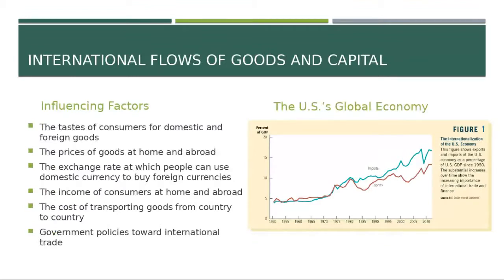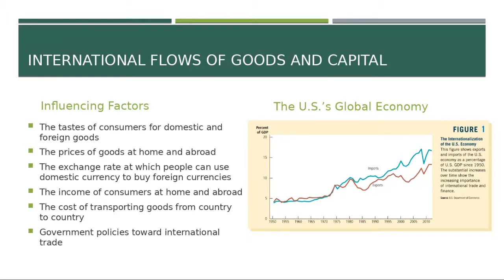So, if we look at the international flow of goods and capital, particularly focusing on the US economy, what we find is there are a few factors that influence it. The first, of course, are the tastes of consumers for domestic goods and foreign goods. Just to give you an example, Japanese car companies took off in the late 70s, early 80s in the United States when American cars deteriorated in quality, largely because of an oil crisis over the course of the 70s. So Americans made big cars that just consumed a ton of gas. And when the oil crisis hit, Americans had a huge shift in their tastes and preferences towards cars that were reliable and could also get more miles per gallon. Japanese cars filled the niche for this, and so Americans shifted towards purchasing more Hondas, Nissans, and Datsuns, which was originally what Nissan was called back then, etc.